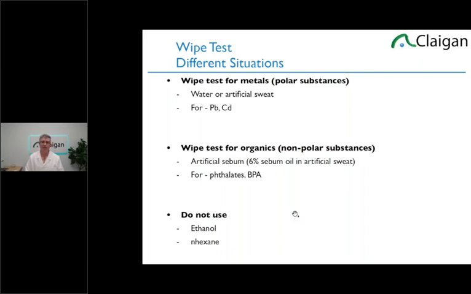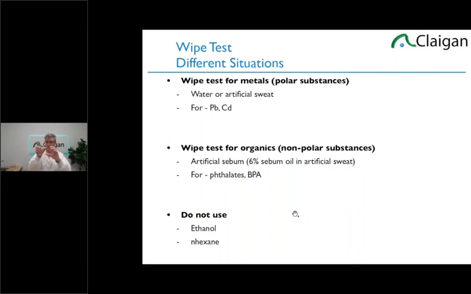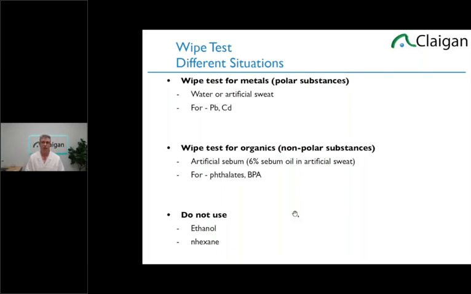Don't use ethanol. A lot of especially medical companies use 40% ethanol in water for extraction — it's a really bad idea. Ethanol is an esterifier: it has the ability to modify esters. Phthalates are an ester — they have a benzene-type ring with two long arms off it with little oxygens midway down, and those are esters. Ethanol re-esterifies things — it turns them into Frankenstein's monster, literally pulling one arm off the DEHP and reattaching it somewhere else. It plays 'Mr. Potato Head' with phthalates. So with ethanol extraction, especially at higher temperature, you get a whole bunch of stuff that kind of looks like DEHP but isn't. And if your skin oil were 40% alcohol, you'd have a problem — phone 911.